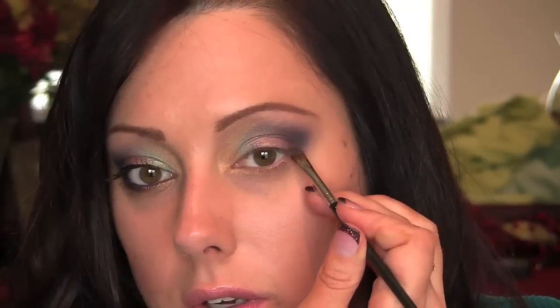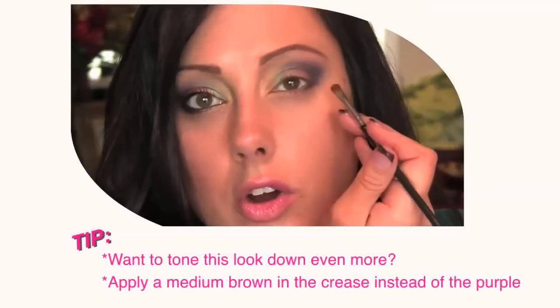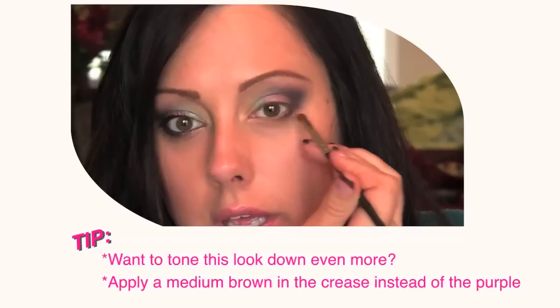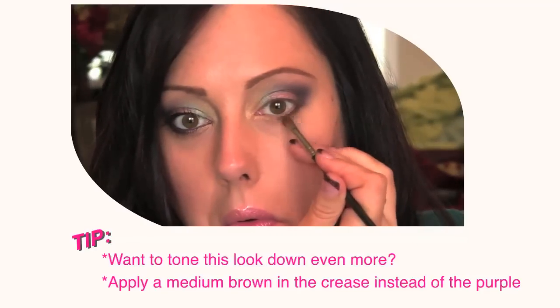Wipe off the brush on a clean old towel, then go in with this dark bronzy color here. I want something that's a neutral to kind of balance out all of the colorful stuff going on up here. So you can do like a brown color if you want, you can do a dark gray, a black. Something that's neutral, and smudge this all under the lower lash line on the outer part.